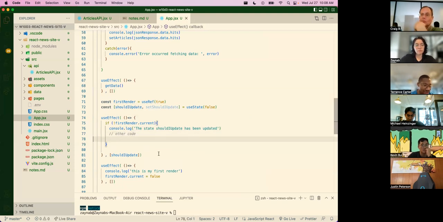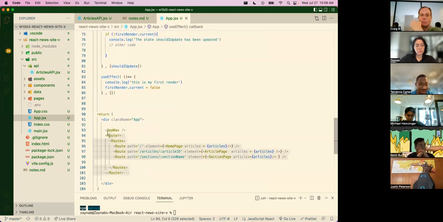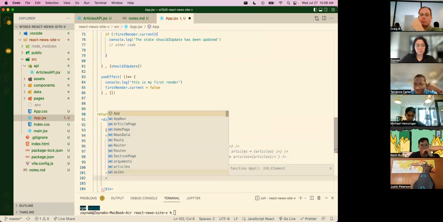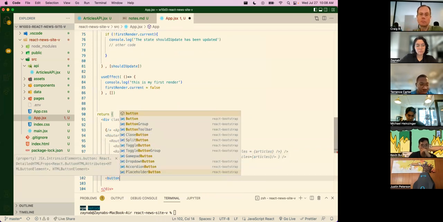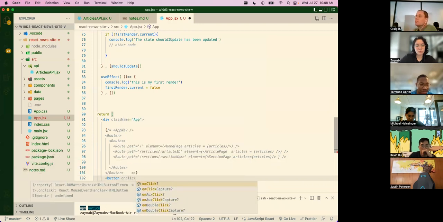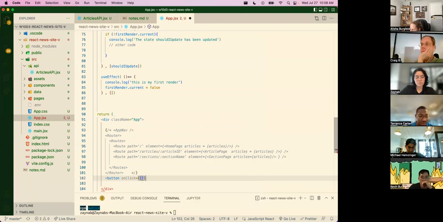And I just want to mention to the class, handling the first render of a React app or a React component is surprisingly tricky when there are differences in what needs to happen then versus other times. This is definitely getting to be more complex logic, and that's often the case.